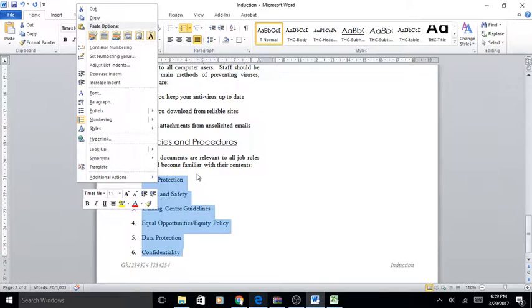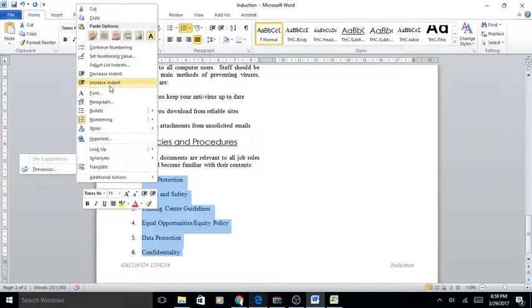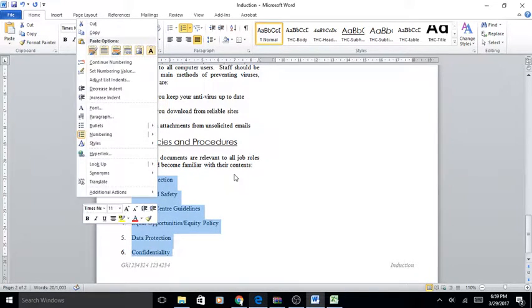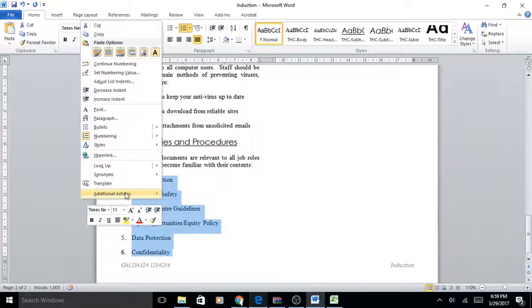And it should be in line with the left margin. That's an increase, sorry. Decrease indent. And we want to sort the spacing of this.